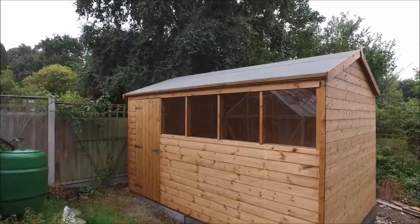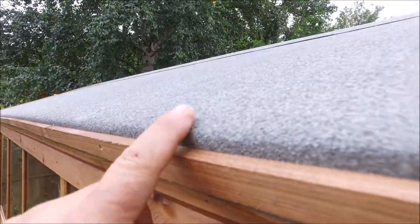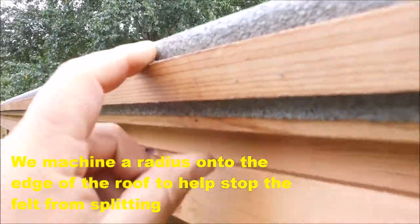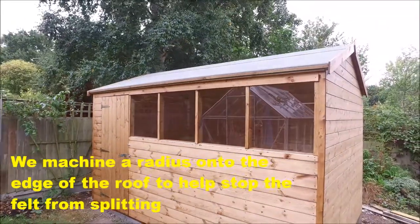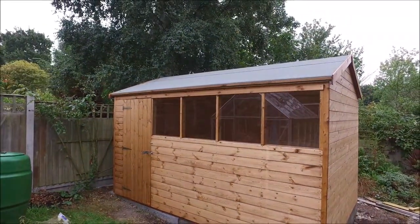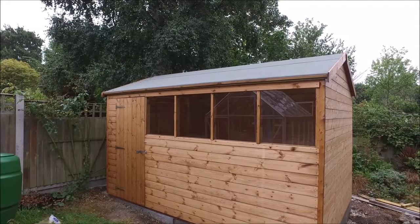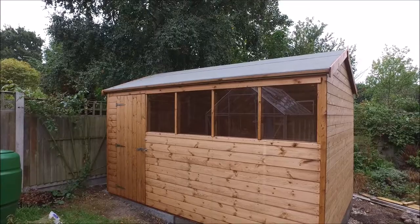Now I'm going to try and show you something here. If you look at that edge there, it's not a square edge. That's because we router the edge of the roofs, so that instead of the felt coming down and going straight over at a right angle, it's got a round to go over. It's a stress relief. It stops the felt cracking along that edge.